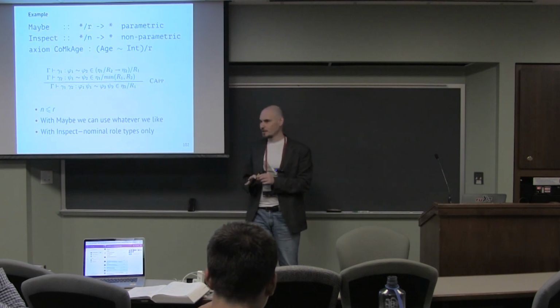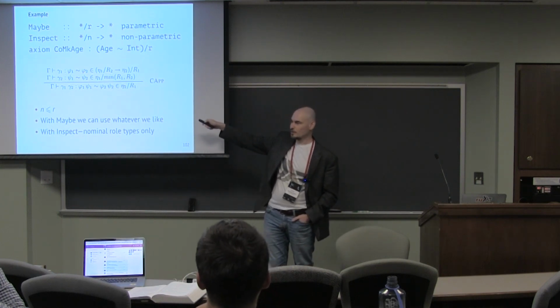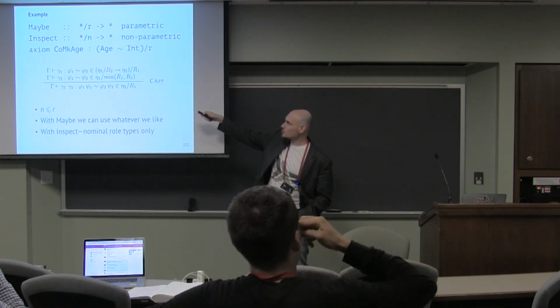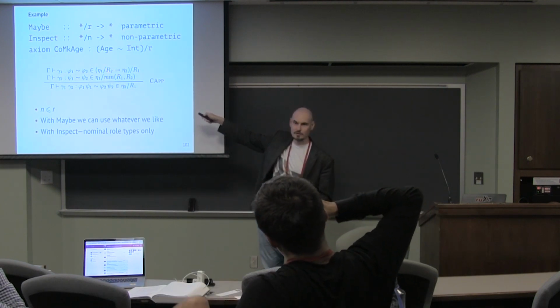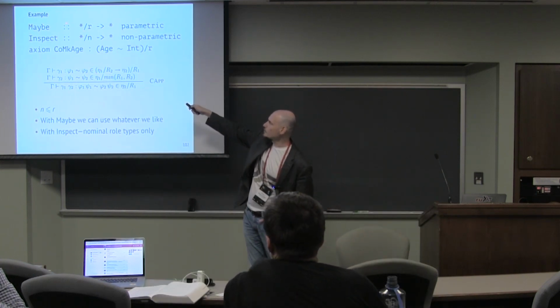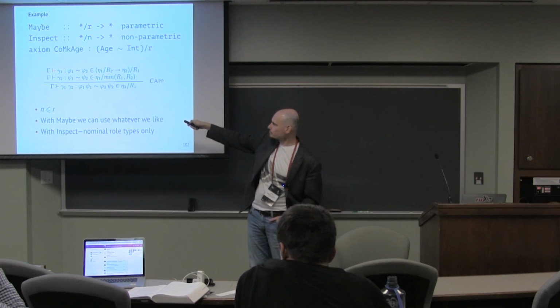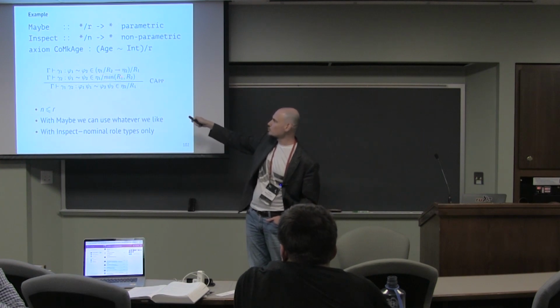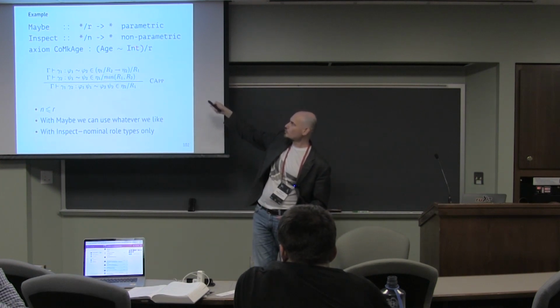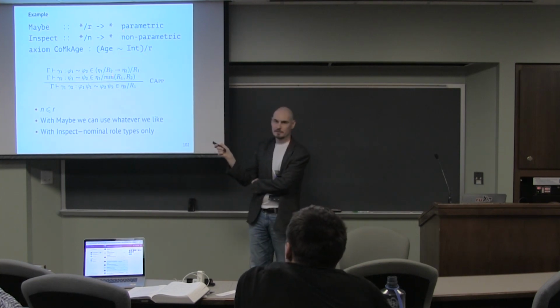We can do that. But if this phi1 and phi2 is inspect, then what does it mean? Then here R2 is, what is it now? It should be N, so it will be nominal because we have this non-parametric occurrence here. And now we have this psi1 and psi2. And what about this minimum? What should it be here? You can see this right now. So this minimum should be R.